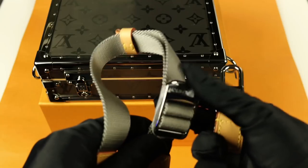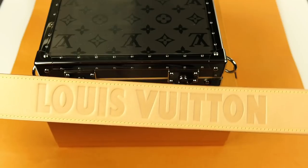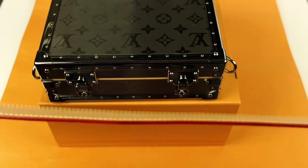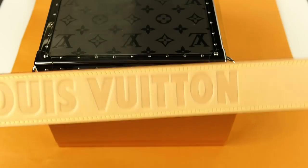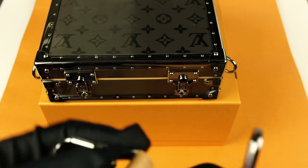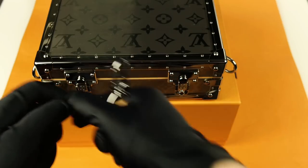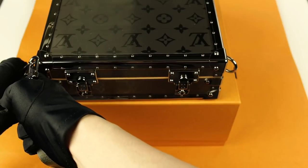It is adjustable here, so you can wear it as a longer or shorter crossbody. I don't think it's really meant to be worn as a shoulder bag, because this strap is pretty thick. And then the underside is blank. So these clasps connect to the trunk here on the side with the D-rings.